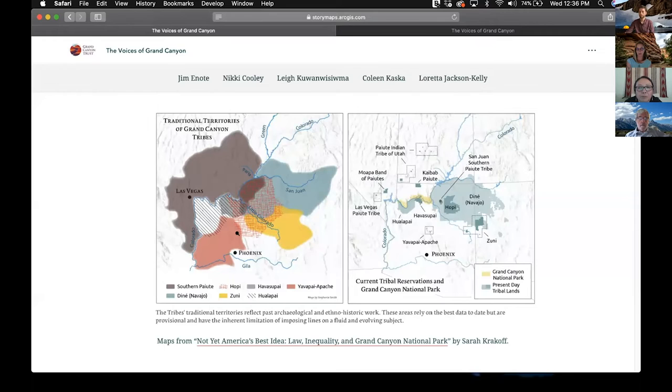So anytime I'm talking to fellow geographers or cartographers, I always come back to the words of Jim Enote. In a book, maybe some of you are familiar with it, called Mapping Our Places, and I'm going to read a quote from that book. Indigenous peoples have always had maps. We've had songs, chants, prayers, migration stories, shell arrangements, drawings on hides, drawings on wood and stone. These maps aid our memories.